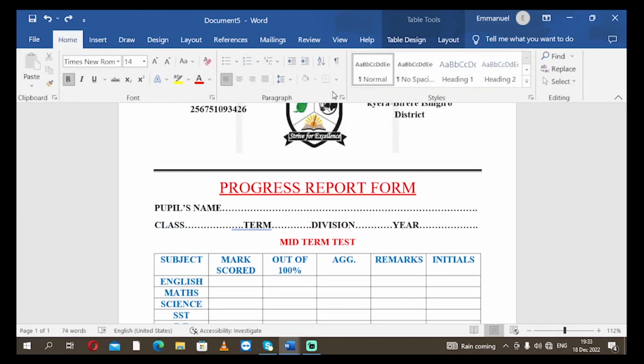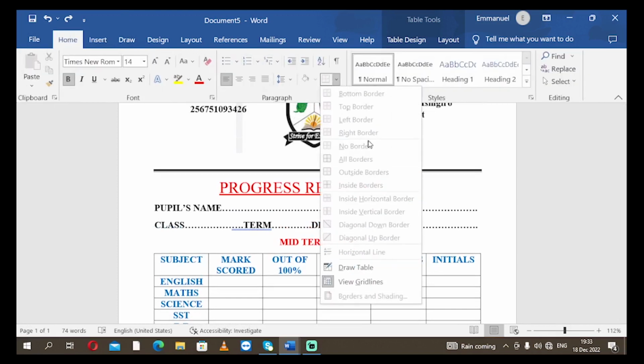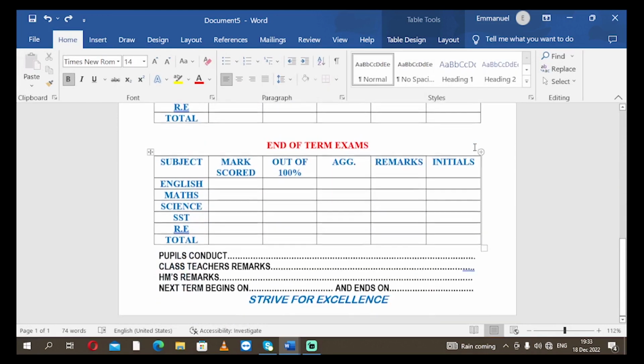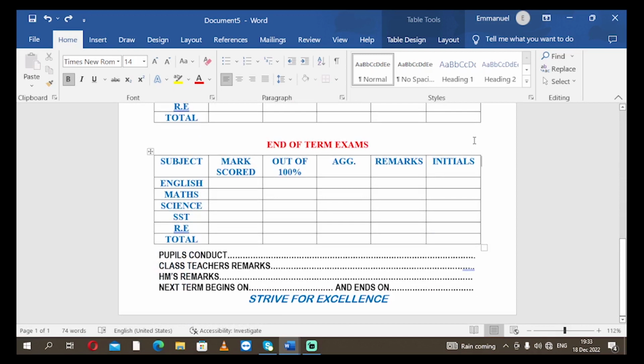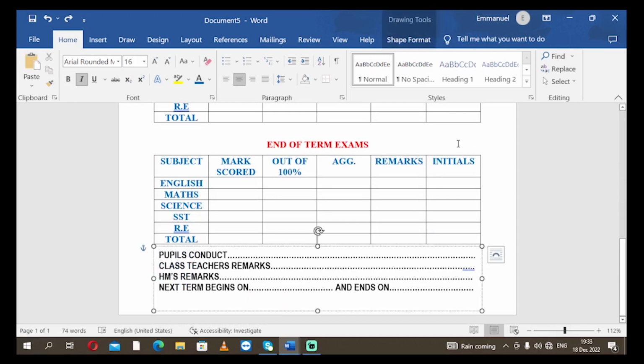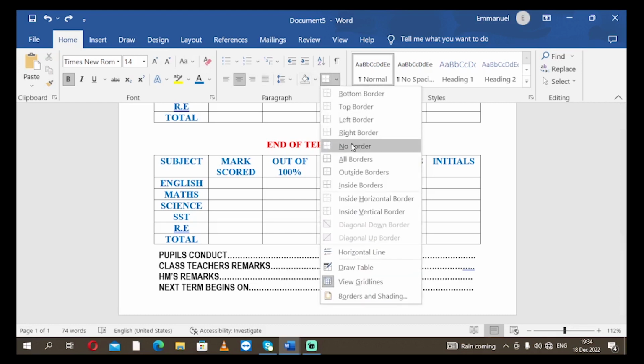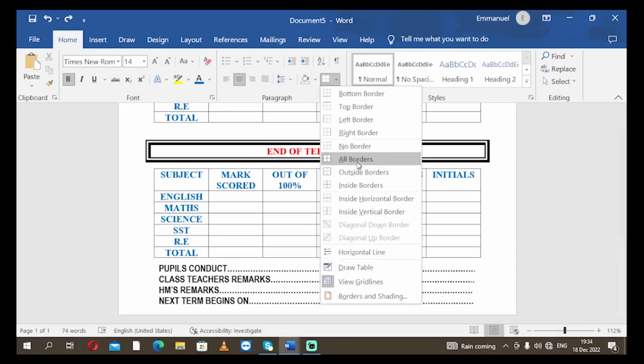Let me come to home, borders. Come to borders. Then I come to outside borders.